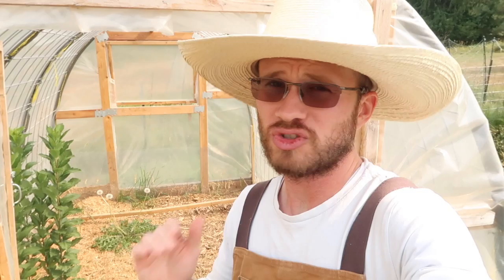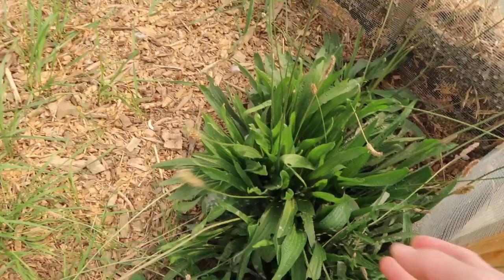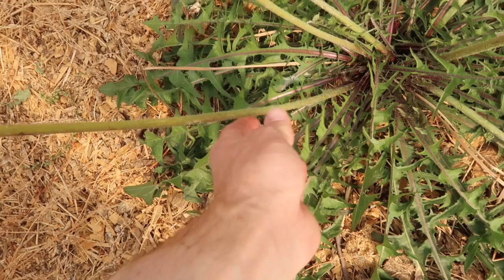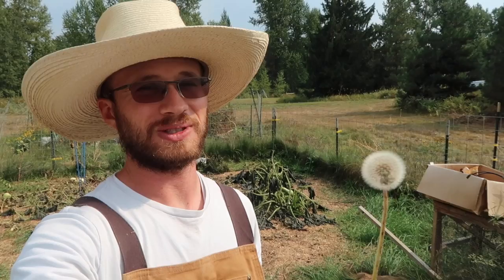This would have been one of those situations where the greenhouse had the potential to really shine. With the temperatures not being well below freezing, it would have kept the temperatures just over freezing and would have given these plants a little bit more time to produce for us. But the only thing we're using the greenhouse for right now is growing some weeds. But look at this plantain. This is some nice plantain grown in here. And dandelion. You know, only a permaculturalist would do this.